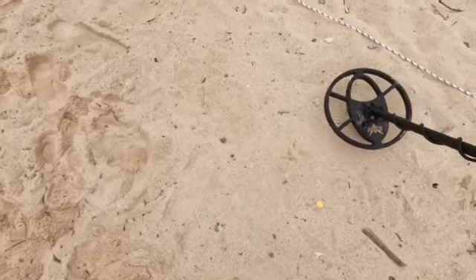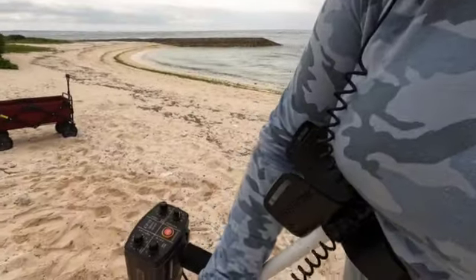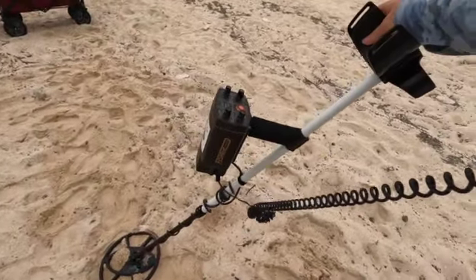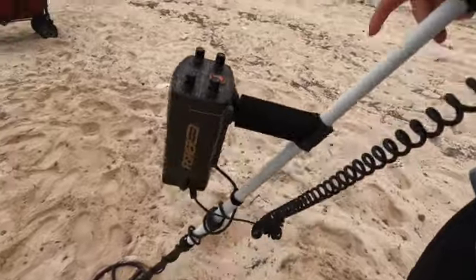The gold coin blew my ears off. Here's that gold hoop earring — just a whisper. Here's a tip: always wear headphones. If you aren't wearing headphones, you cannot listen for that whisper of a sound, and you're going to miss out on something amazing. That tiny gold hoop earring has more value than any coin you'll find on the beach. These headphones actually come with the machine and are permanently attached, because this is primarily a water machine that goes 250 feet deep — they don't want to flood the casing.